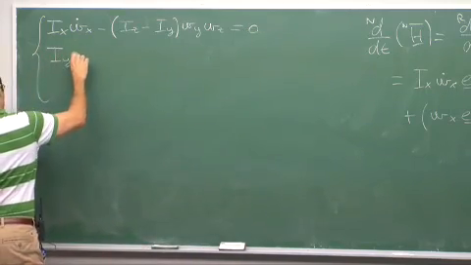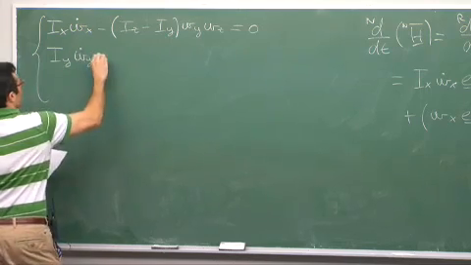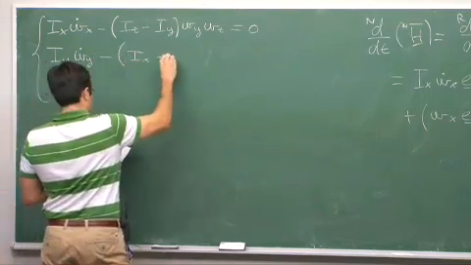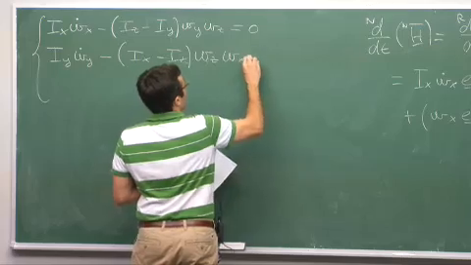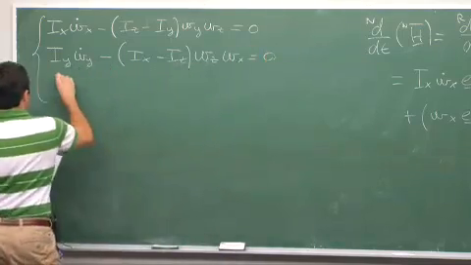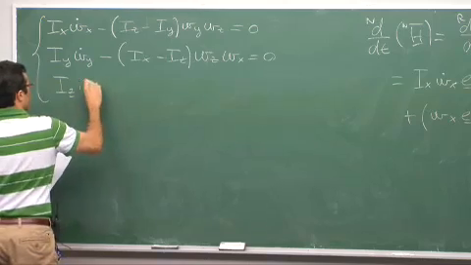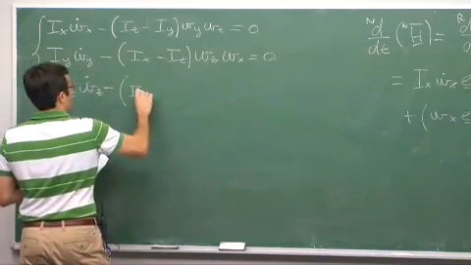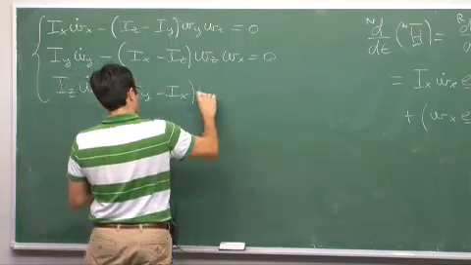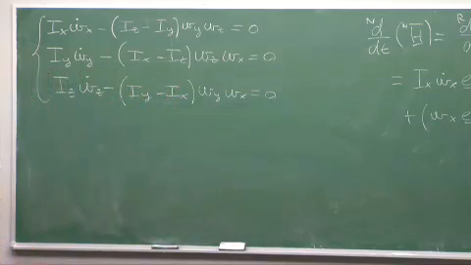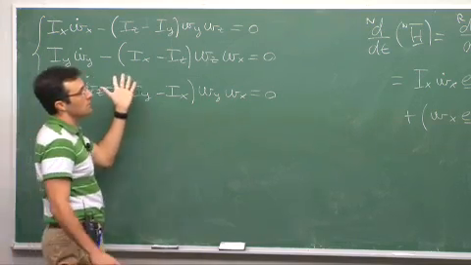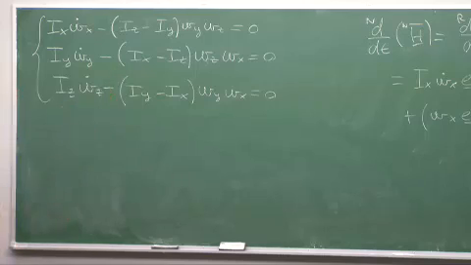In other words, the only forces applied are to the center of mass. Ix minus Iz omega z omega x equals 0. And the last one, omega y omega x equals 0. Okay. These are also called Euler's equations. For a rigid body, this is the second law of Euler with no moments projected in the body coordinate system.